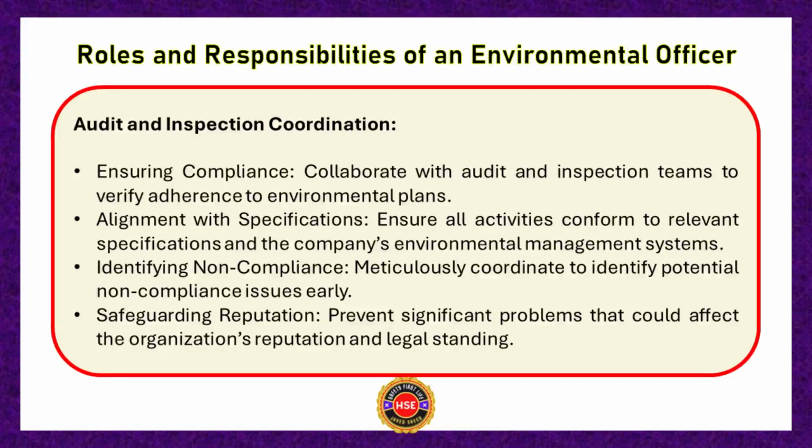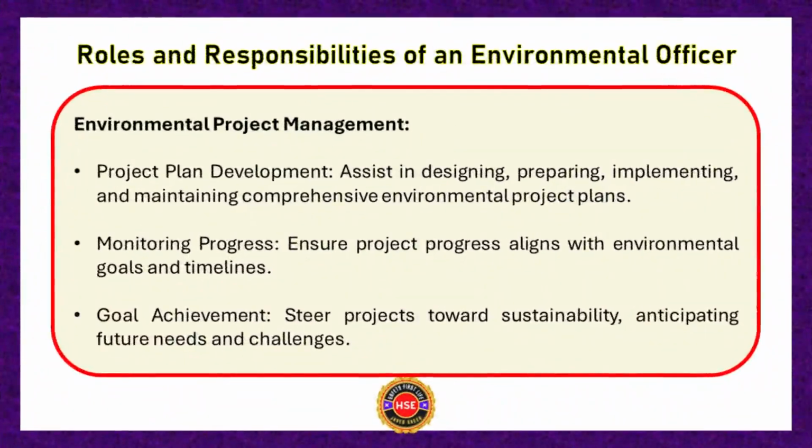Thirdly, identifying non-compliance. Meticulously coordinate to identify potential non-compliance issues early. Fourthly, safeguarding reputation. Prevent significant problems that could affect the organization's reputation and legal standing. When an environmental coordinator or officer audits and inspects a construction project, as a minimum, he or she will ensure compliance, alignment with specifications, identifying non-compliance, and how to safeguard the repute of the organization.